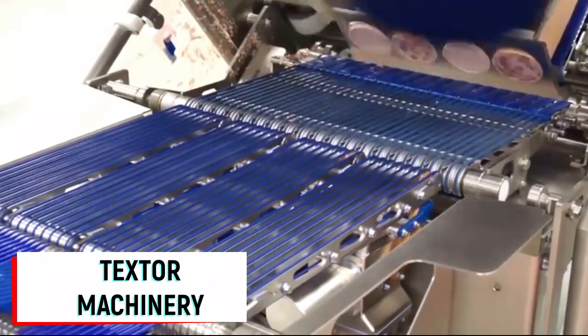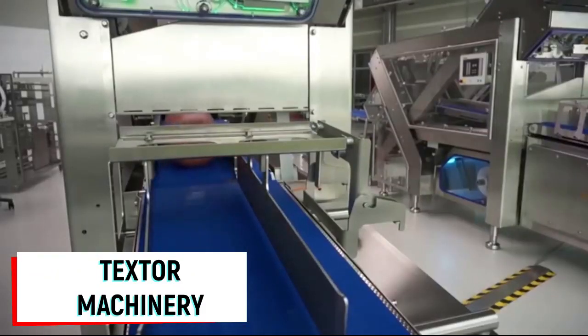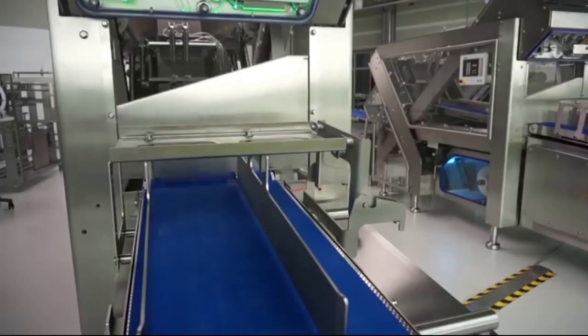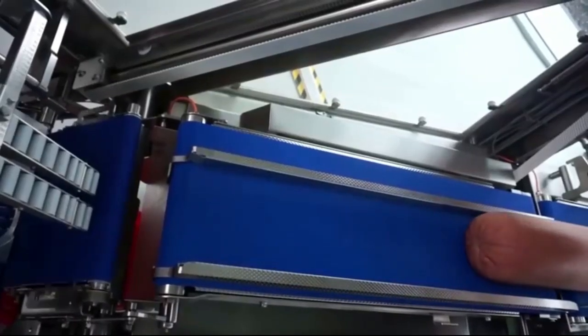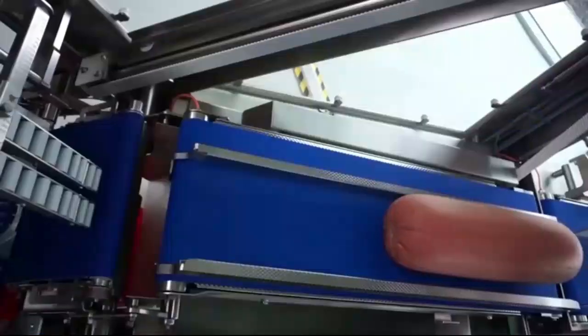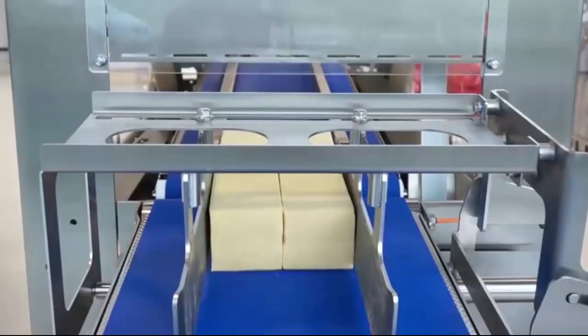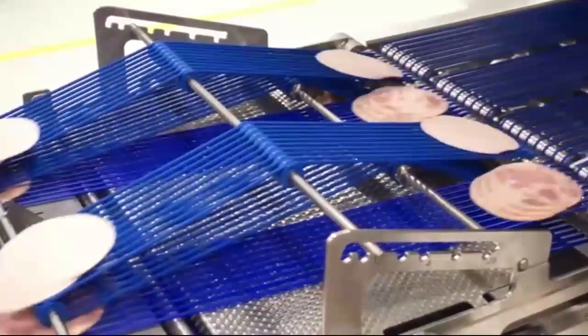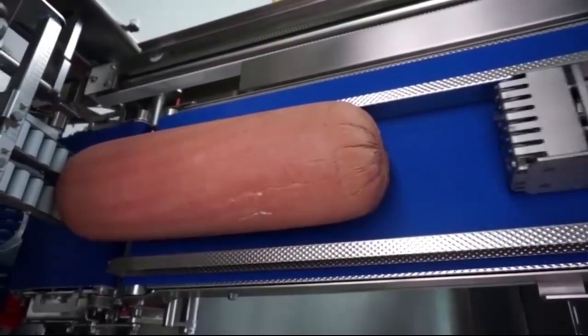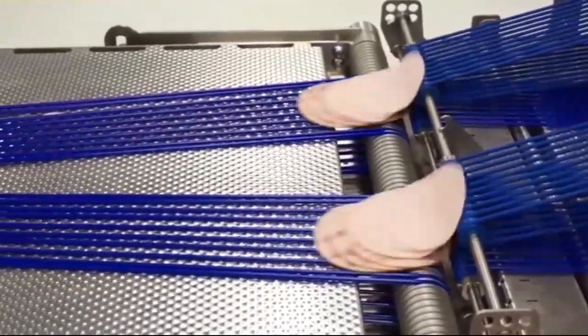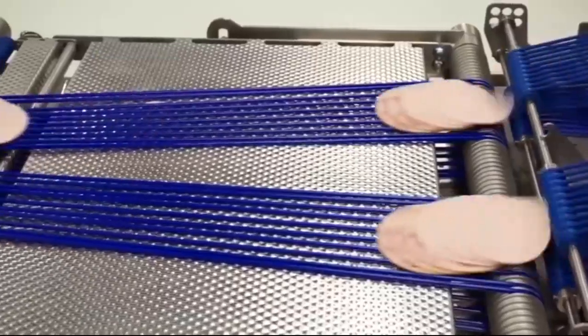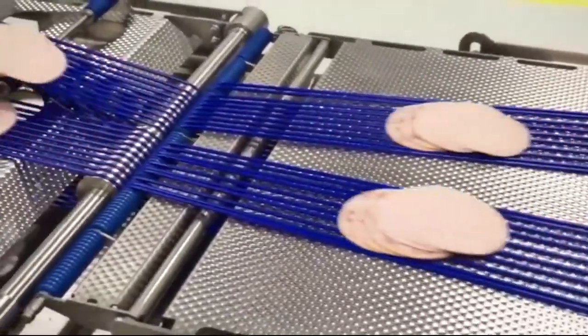Textor Machinery. Sliced ham and cheese aren't made by hand, but by a very advanced piece of equipment, like these machines from the German company Textor. The manufacturer offers about 10 different models. What you see now on the screen is the working process of one of them. For example, the TS500 and TS700 work in a similar way, but have different powers and blade sizes. Both machines are designed for slicing a wide range of products. But the most important thing is that they can stack the cutting in 12 different ways, depending on the needs of the manufacturer. For example, with a small gap piled on top of each other, folded, and so on.